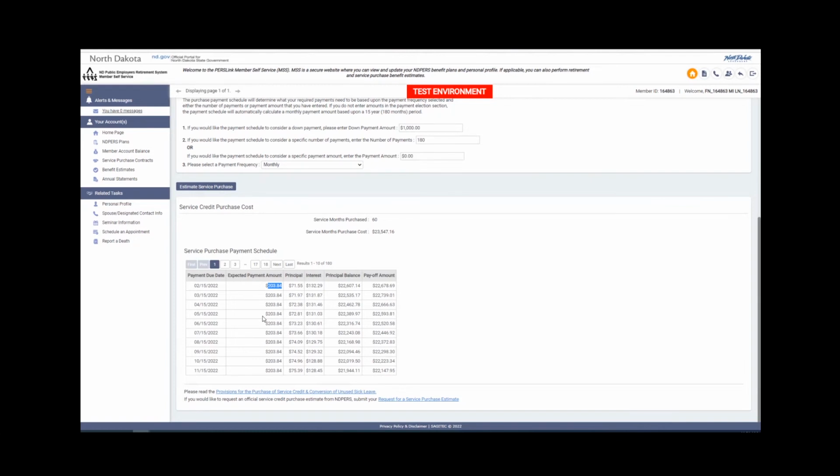When you are paying PERS, the interest you pay actually goes into your member account balance. So it's kind of like you're paying yourself in some ways. But if it's going to take you 15 years to do it, that's the amount that we're going to be charging you in principal and interest every single month. You can go all the way down and you can see that your final payment's going to be made in 2037, $203.83, and you'll have your balance basically paid off.